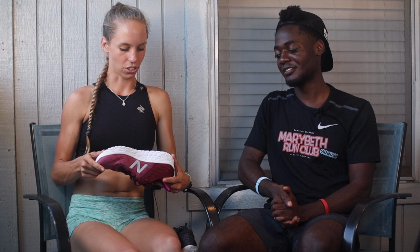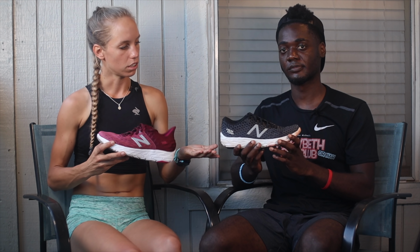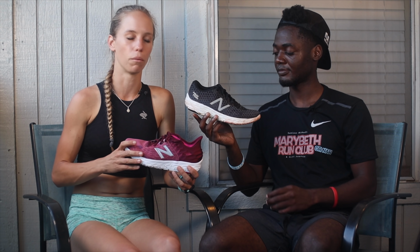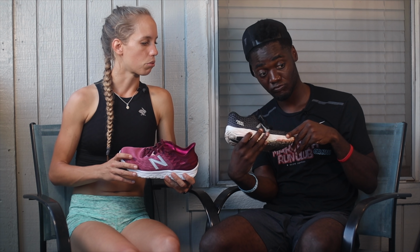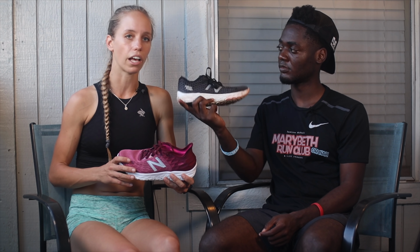Okay, it feels really good out here because it's nice and breathable. And so there's the original Beacon. You can see that I've made some extra breathing holes in there because I have wide feet, and that's what happens sometimes. But I probably put about 300-400 miles on that shoe, so it's held up pretty good.